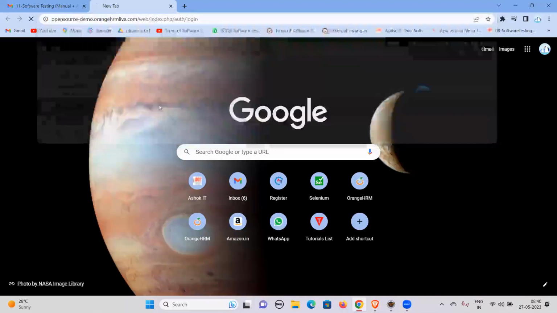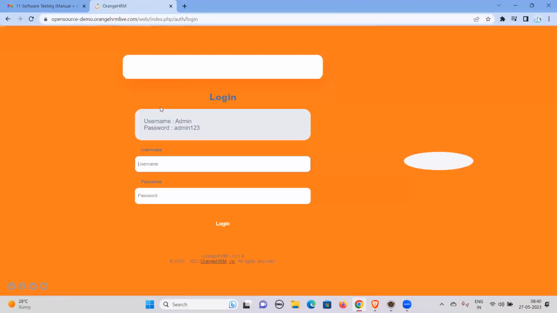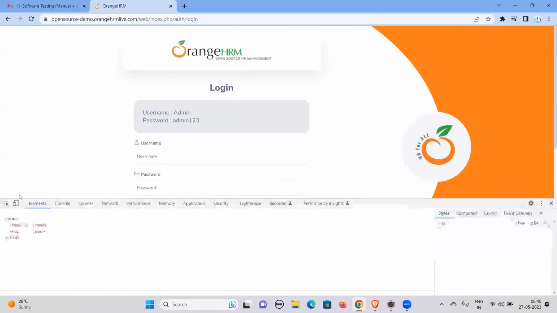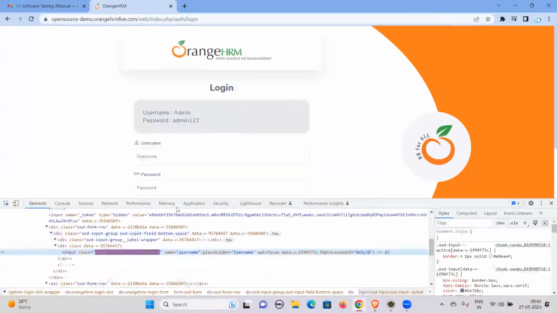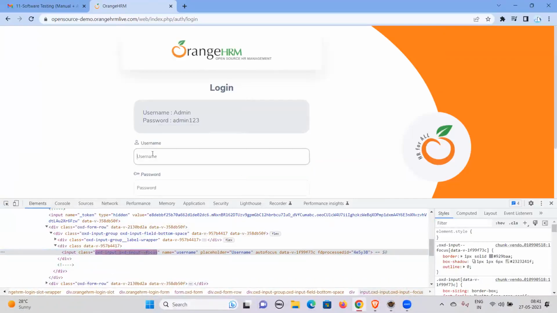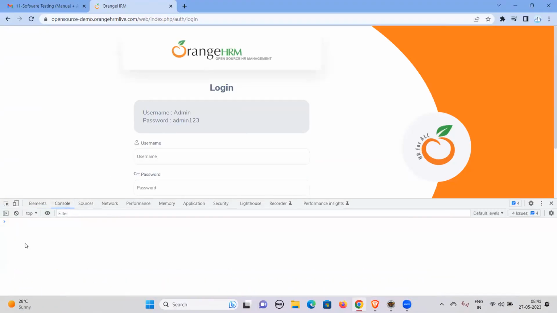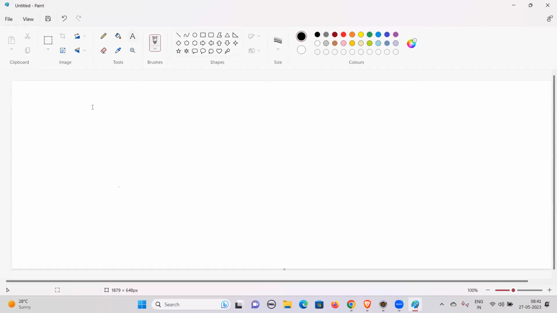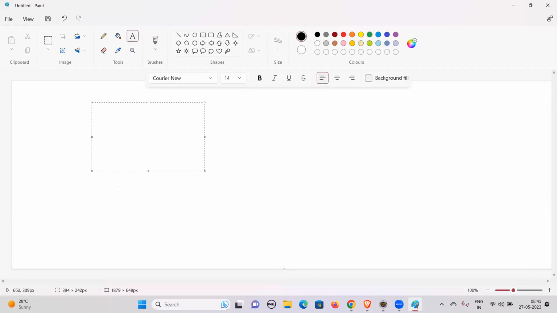This is a real-time application, and I'll also show you different sites, like Amazon. Now you see, I want to identify this with the help of the JavaScript executor. Before getting into this program, we need to go to the console, and here we have three things. In JavaScript, we have window, document, and arguments.